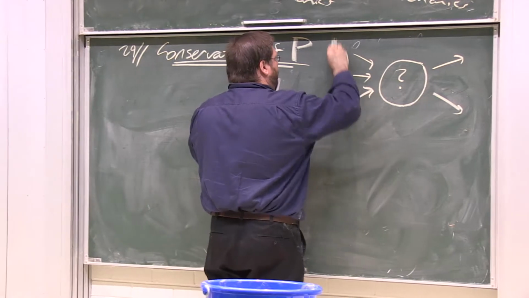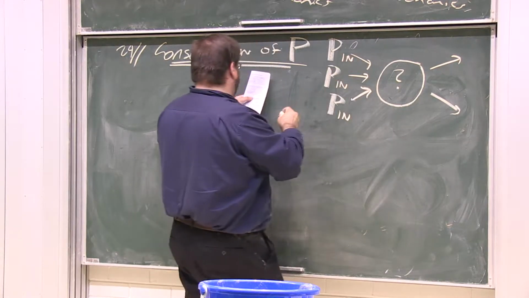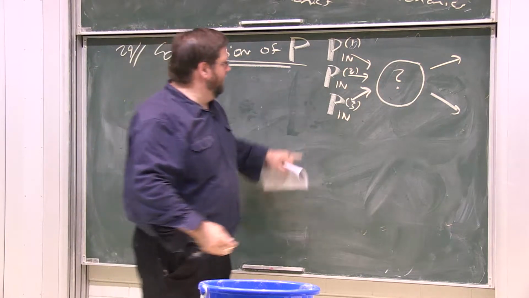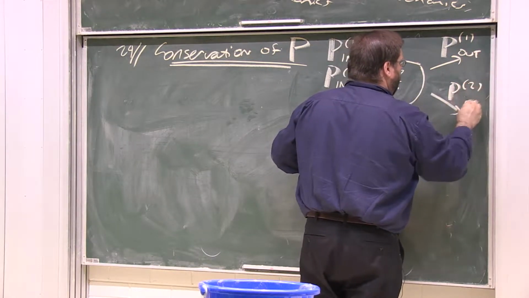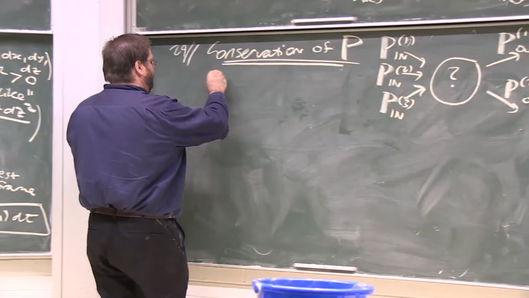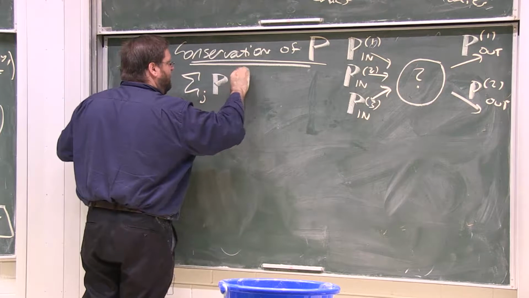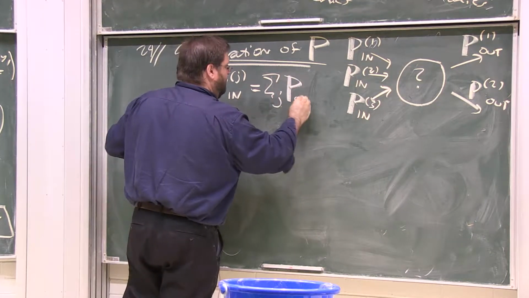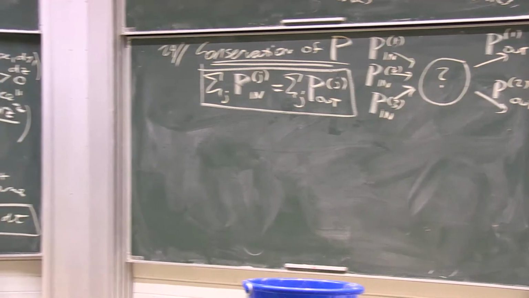Conservation of form momentum, I've yet to define what form momentum is, but let me denote the form momenta by P. And this superscript, by the way, is not a tensor index, it's just a label. So I'm going to label the incoming form momenta by P1 in, P2 in, etc., and similarly for the outgoing form momenta, P1 out, etc. And I'm going to ascribe and write down a formula for the form momentum of each material particle. But the hypothesis, and this is the additional hypothesis of conservation of form momenta, is that if we sum over the incoming form momenta of the particles, that's going to equal the sum over the outgoing form momenta of the particles. This additional hypothesis is the hypothesis of conservation of form momentum for this form momentum that I've yet to define.